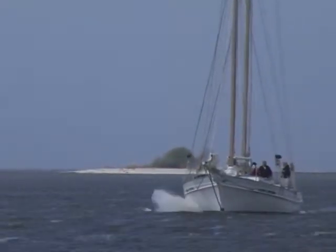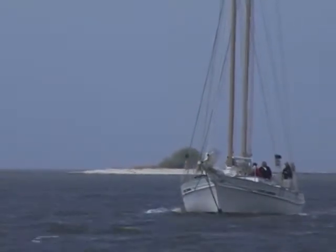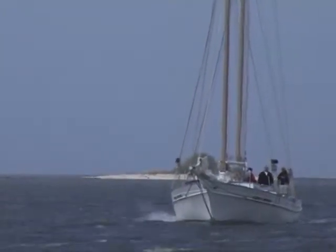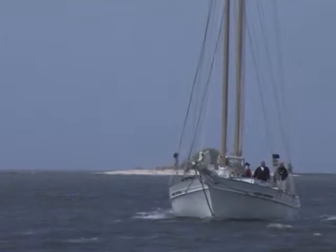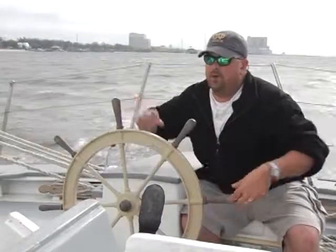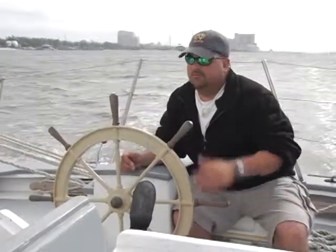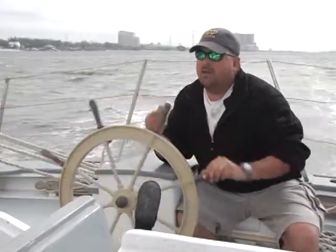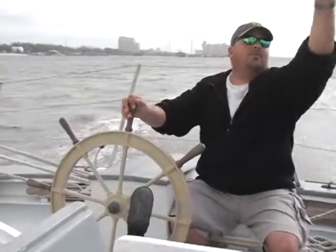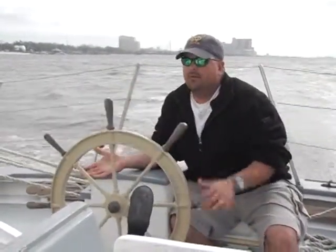Nearly 2 months after the storm spared the schooners, the last remaining major artifacts in the museum's collection were publicly brought out of safe harbor. About the beginning of October, we came out and took both boats, put full sail up, and came out the river, out the bay, all the way around the point, sailed down here, sailed past Beau Rivage, and went out just to let everybody know that we were still here.